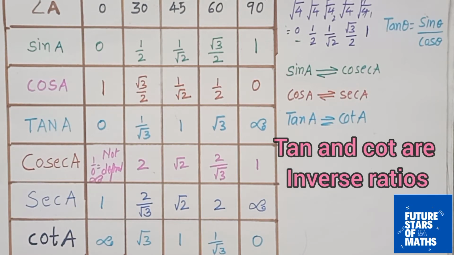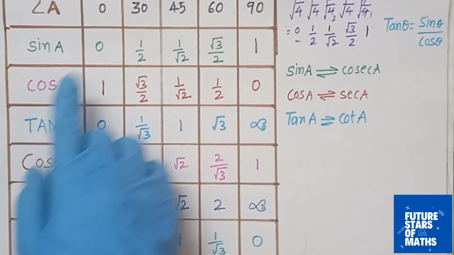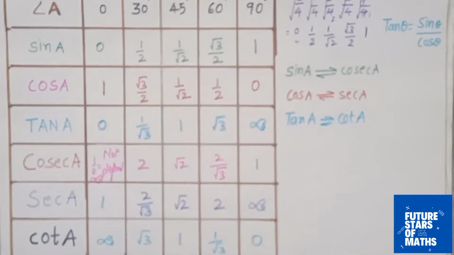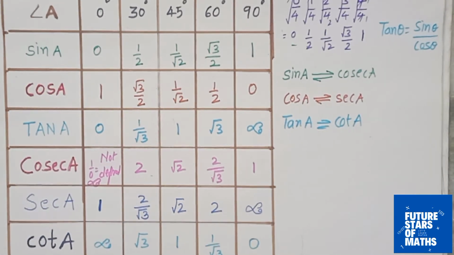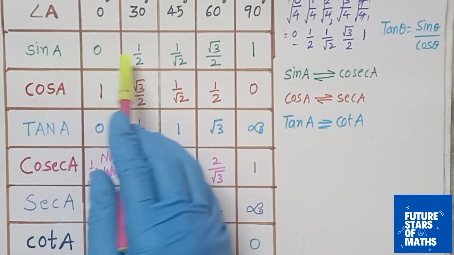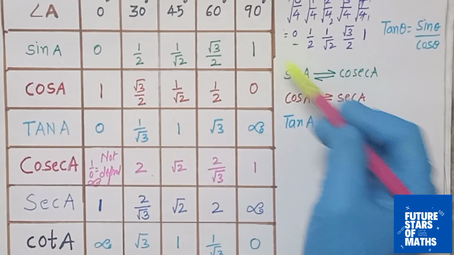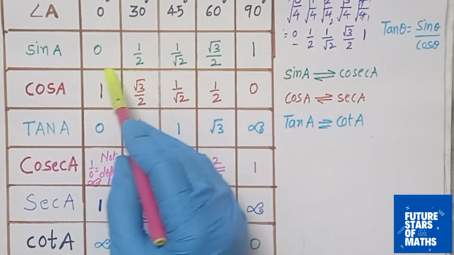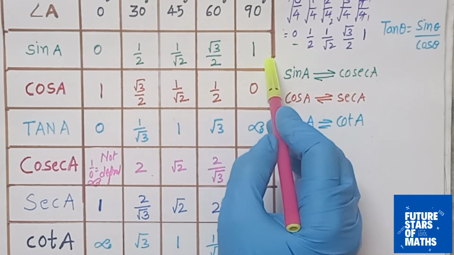Okay. Is it clear? Now I will show you a few tricks to get the answers without writing the whole table. Suppose you want to write cos 60. How can you write it without writing this table? A few tricks I will share with you now. When you remember the sine values, you can write the whole table easily. So either you remember by writing this, or you can have a look over it and learn this by heart. 0, 1 by 2, 1 by root 2, root 3 by 2 and 1.